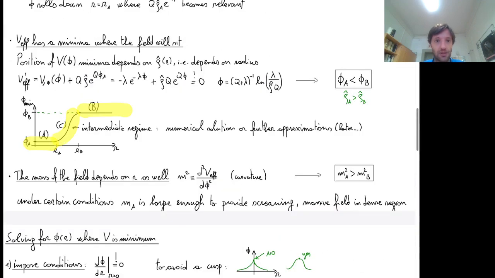Then what we have to do is to find out what the solutions are for our field here, here, and in this transitional regime. To do that, the most convenient thing is to split this regime in three specific ranges. One is the region A that goes from 0 to RA. One is the region B, which is outside the body, that goes from RB to infinity. And then we have the region C, which is in between.